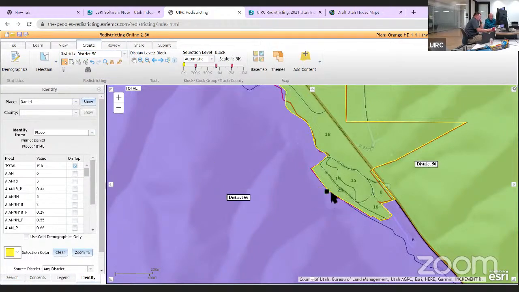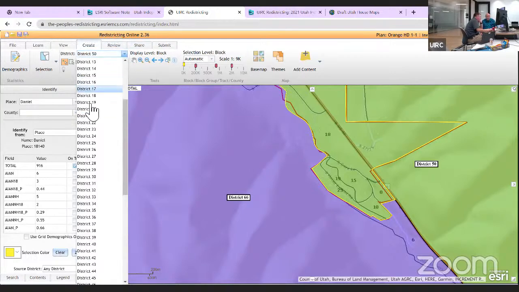Let's see what it is. 66. Okay. District 42. Elwood is the town.